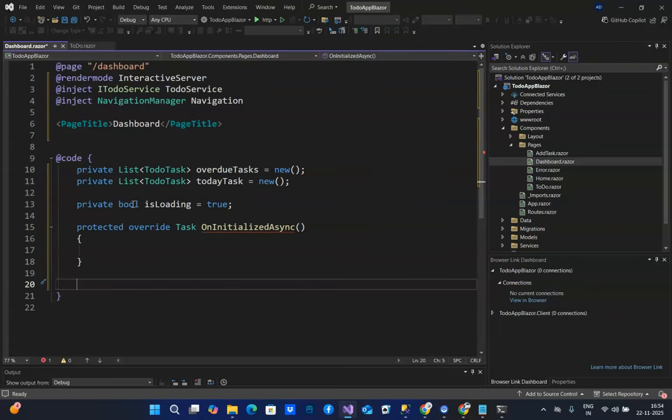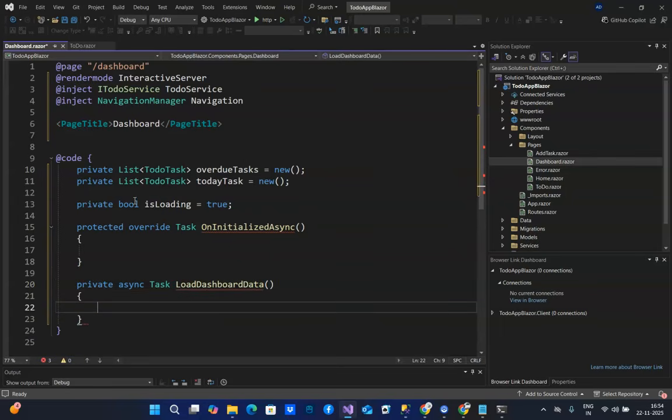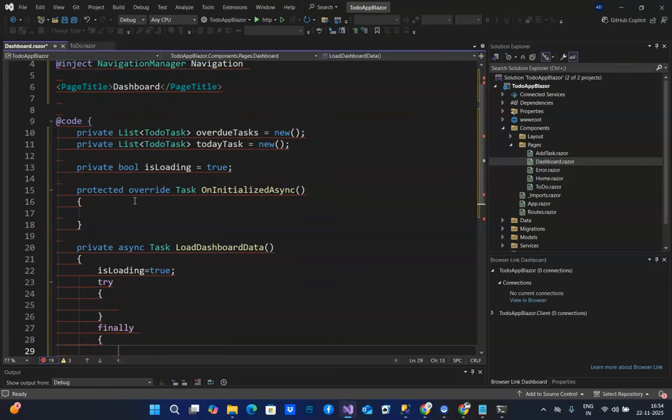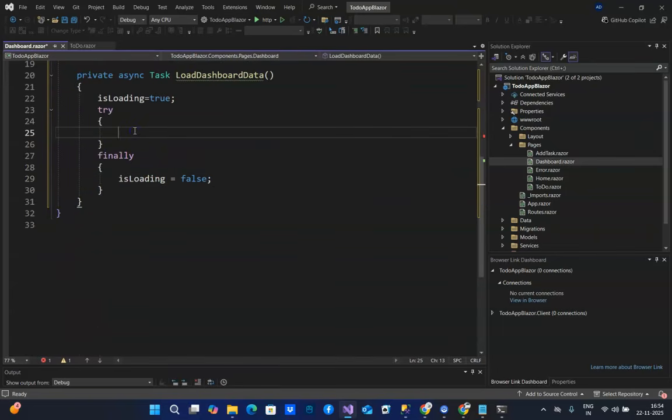So this will be private async Task LoadDashboardData. IsLoading is true, and this will be try. Finally, IsLoading false.